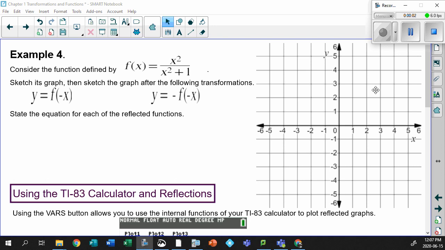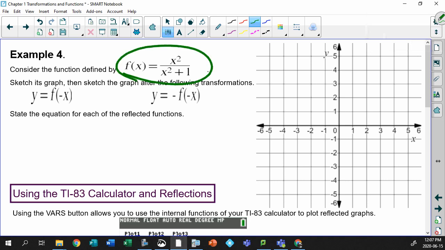Go again. Let's do a nice little reflection here and see what we can do with an equation that looks horrible. Oh my goodness, what was I thinking when I saw this equation? Well, I'll tell you what I'm thinking. I'm thinking that we're up for the challenge. Remember replacement. Replacement just means you're going to take the x and replace it with negative x.